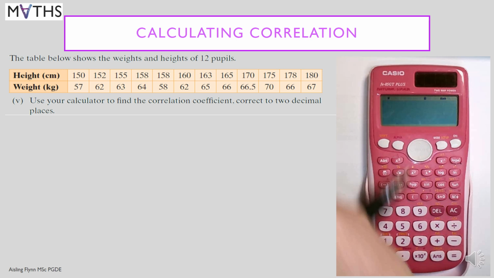Right, and here we have a blank table, an empty table where we can put in our values for x and y. So on our graph, on the x-axis, we have height in centimeters. So I'm going to enter those values here. So 150 was the first one, and press equals to enter. And you see that the calculator scrolls down. So I will continue with height values for speed. 158 is the second of those. So entering this.